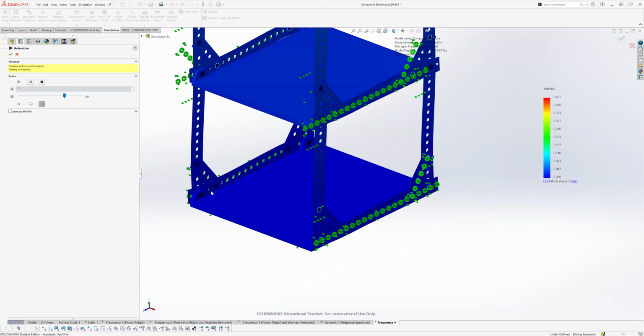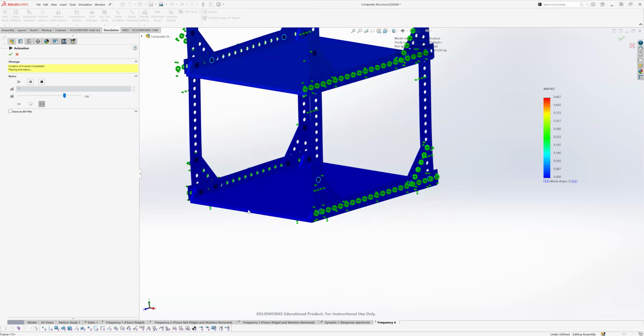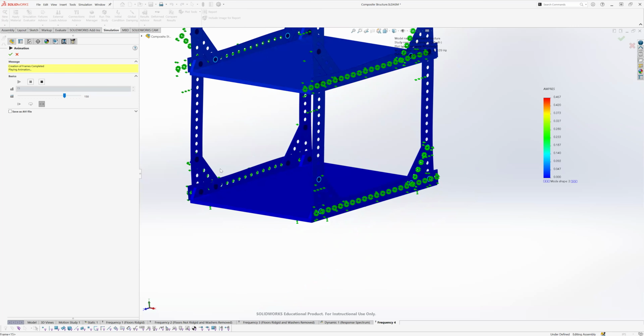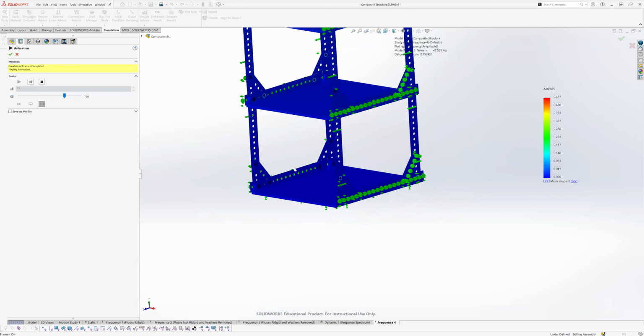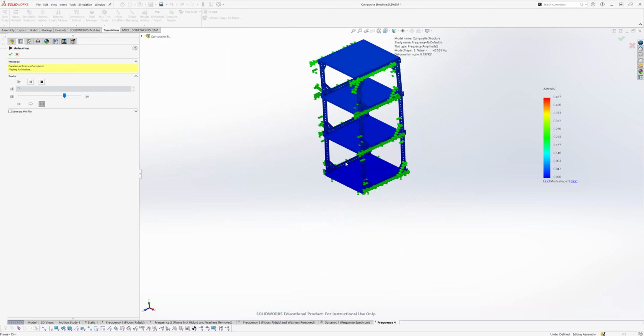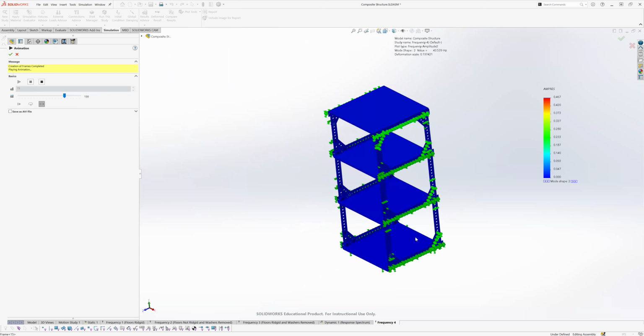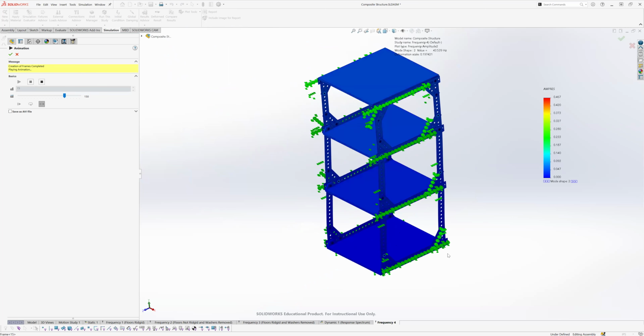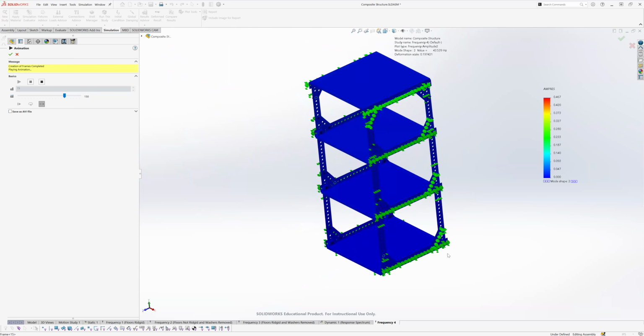So those are the types of things you want to look at. But yeah, everything looks good. We see our members flexing, so that's really good. Any questions about this analysis so far, or anything in regard to the amplitudes, the plots, or anything?